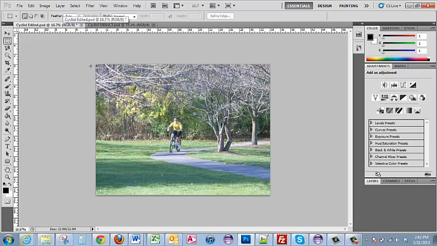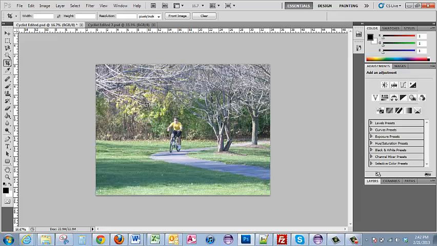The first step in editing this photo is to crop the photo. So to do that, we will select the crop tool on the tool menu. Using the rulers as guides, I know we need to be about at the 10-inch mark and the 8-inch mark. Doesn't have to be exact, but that's what I'm going for.